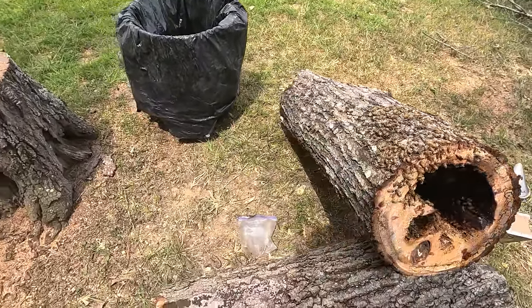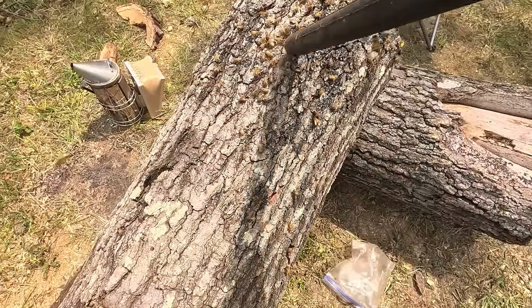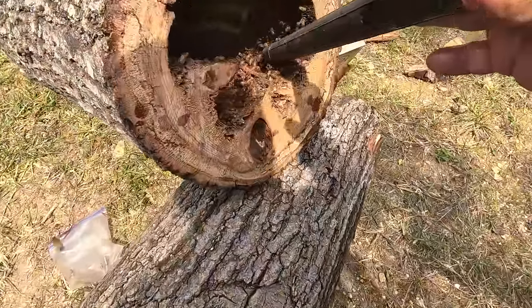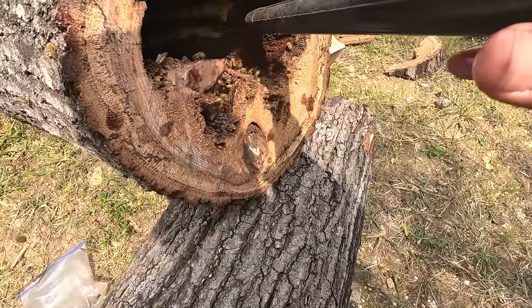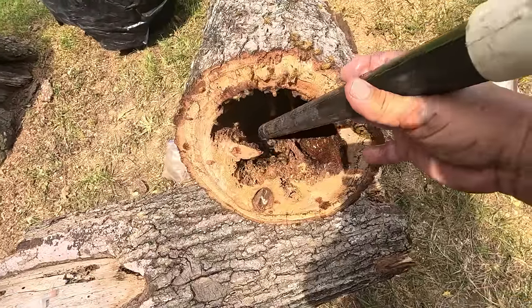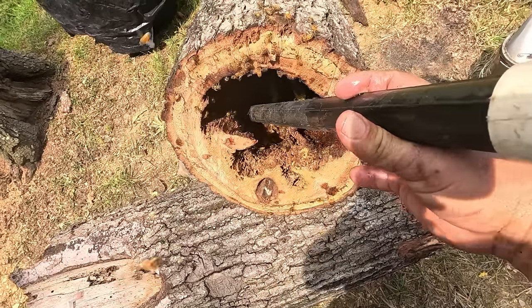Now we just finished collecting them up. That's where I put the swarm commander, which is all I wanted them to do was land right there. Bless it. She ended up, she made it through the fall. They got her taken care of. Oh, the next part of this is gonna be a lot of fun.